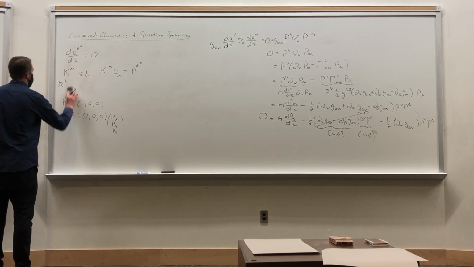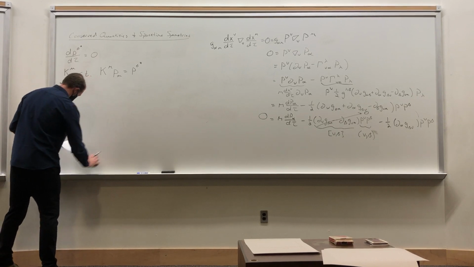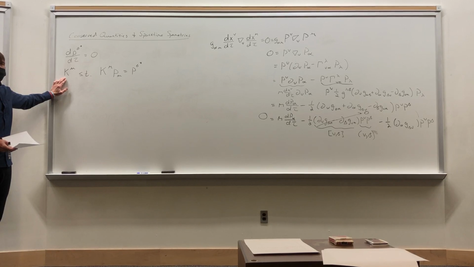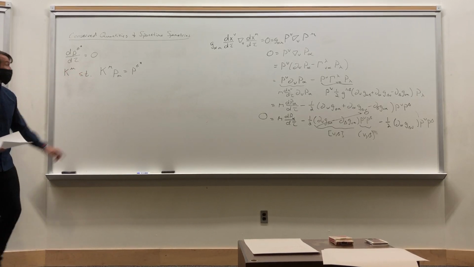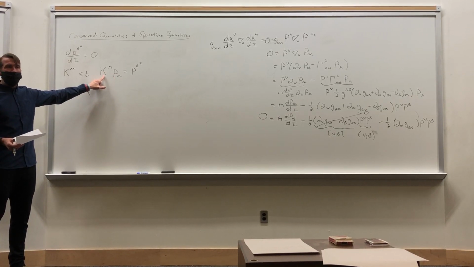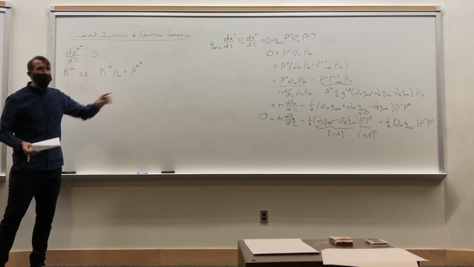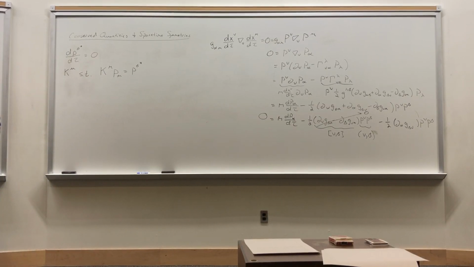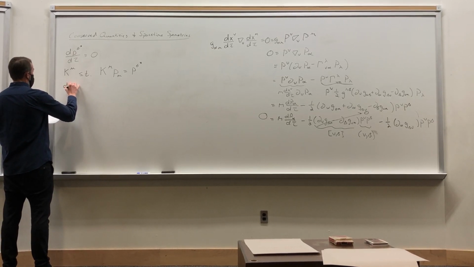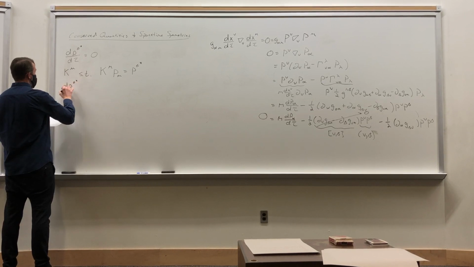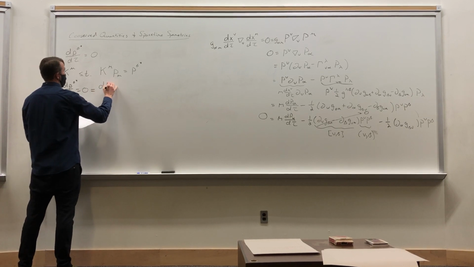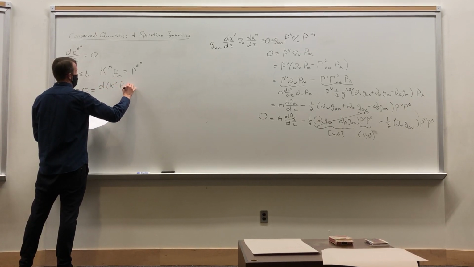Okay, that's good. Now, on the other hand, if I know the k vector, I can figure out the p, because this is an arbitrary momentum. So if I somehow can find out what the k vector is, then that will tell me the conserved quantities. So let's get an equation for the k vector, and then we'll name it. So here we go. We want the condition that dp star d tau equals 0, but of course p star is k mu p mu.